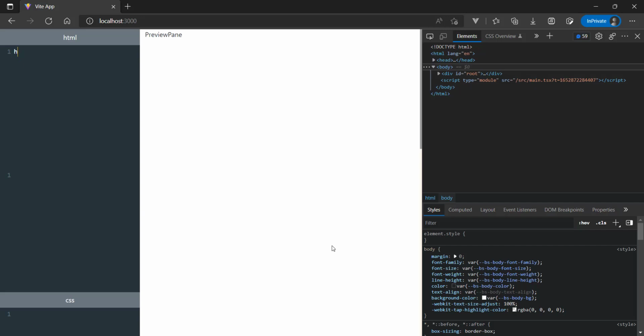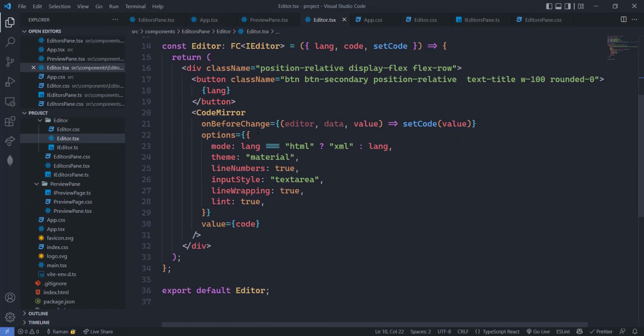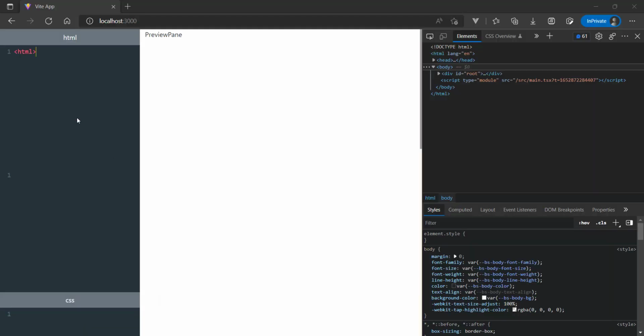And here we don't have any data. So we are not getting any data. So for that, what we are going to do, instead of this on before change, here will be the on change, and here see that we don't have any data here. When we are setting, always the second one has the data. So that's why we need to apply the CSS here.